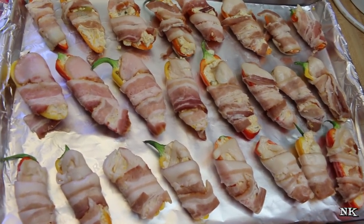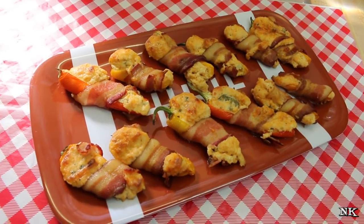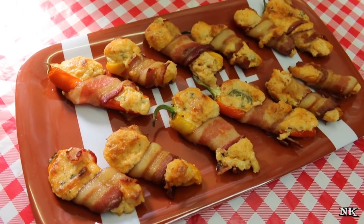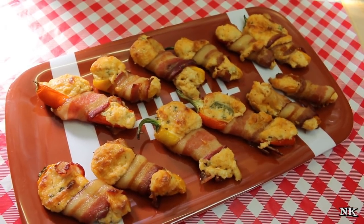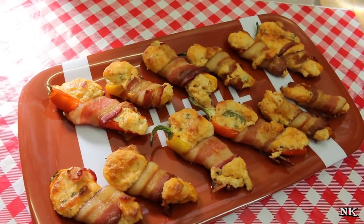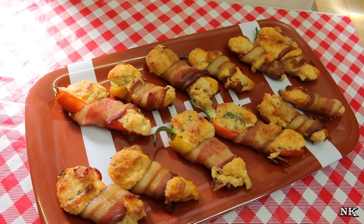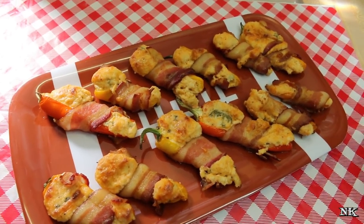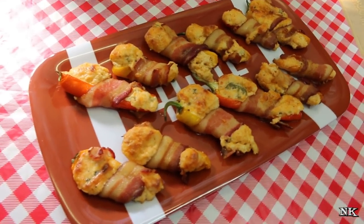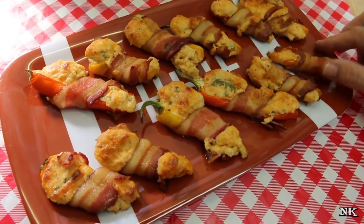When these come out I'll show you what they look like and give you nutrition information and tell you how many net carbs are in each one. There you have it — our pigskin peppers are ready to enjoy! They smelled amazing when they were cooking and they taste amazing. They may not look the prettiest, but they're really delicious. These have anywhere from one and a half to two total net carbs each, depending on how big or small they are — about two net carbs each. They're very low carb and just ready for you to enjoy.